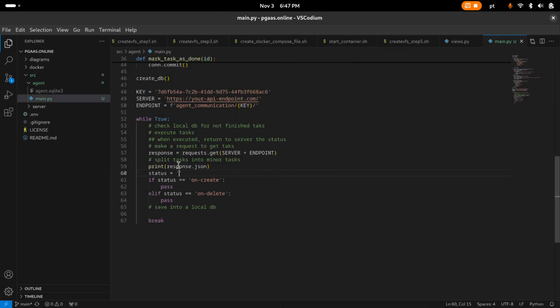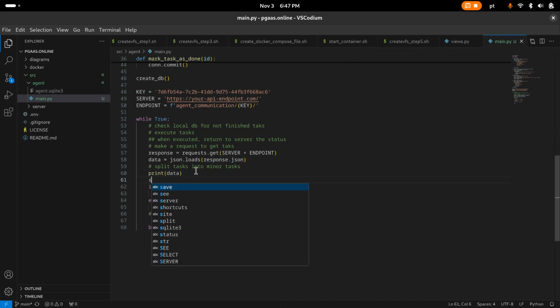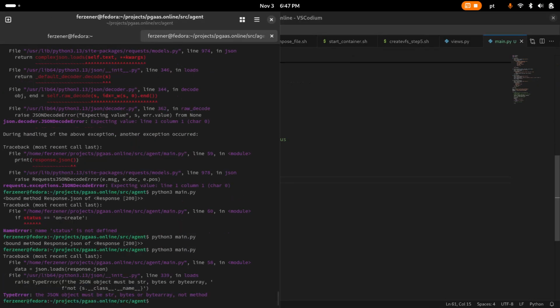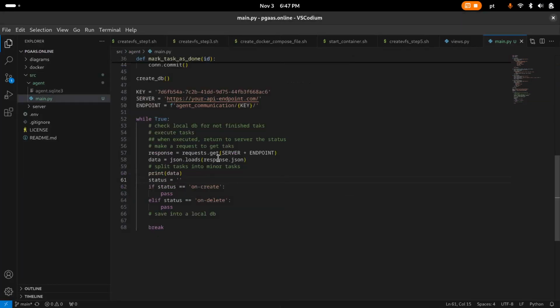Okay, so let me just... JSON object must be a string, bytes or byte array, not method.